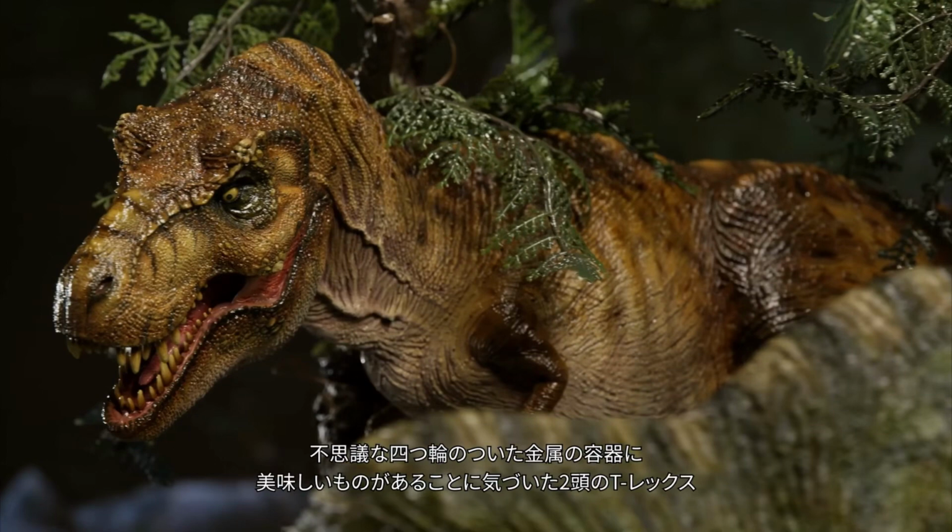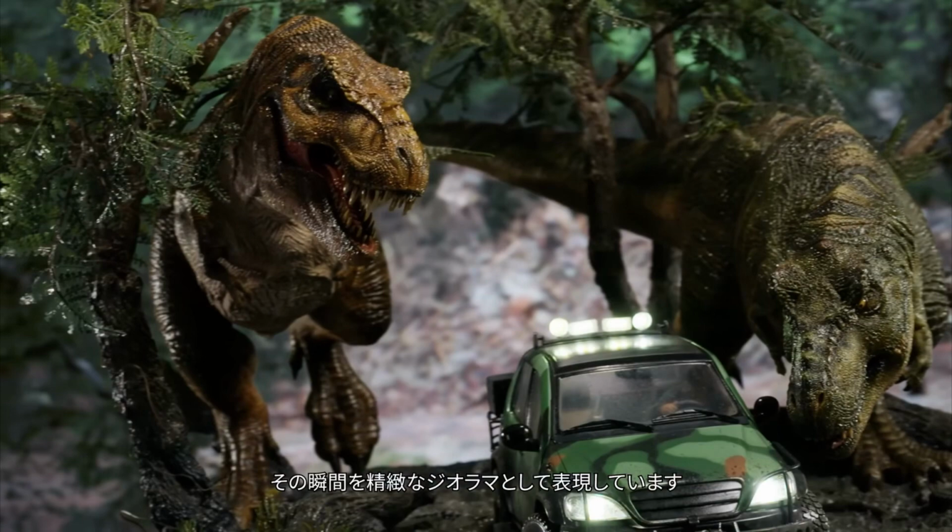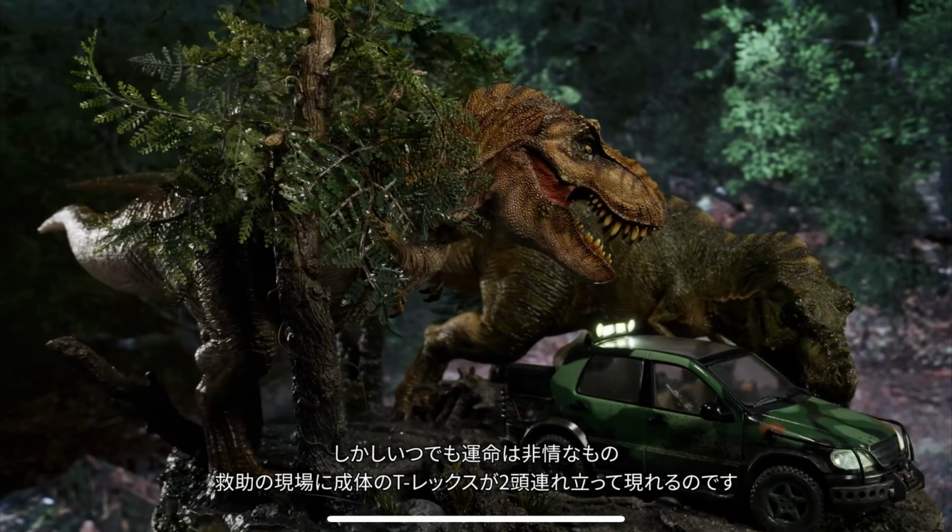You got here the other one. This one has a lighter color to it. Pretty cool. It is closer to the original T-Rex from the first movie. Very, very cool. I love the detail. Looks like it may have a glossy tint to it, probably making it look like it rained. Similar to what they did with Iron Studios, which I think is super cool. But unlike Iron Studios, they're giving us real trees. And what they gave us here, I'm not complaining or anything, but they didn't give us real trees on the diorama. I don't want to complain.